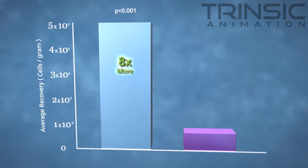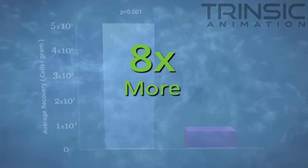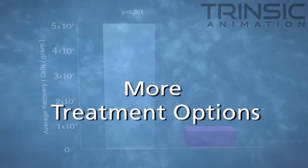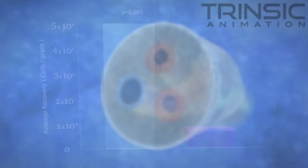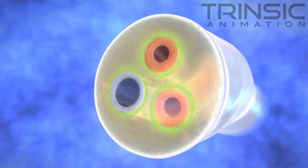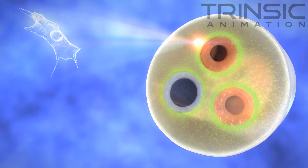Viacord's proprietary processing method is essential to recover the maximum possible number of living cells in the tissue. Current research shows up to eight times the number of viable mesenchymal stem cells are obtained if they are purified prior to freezing. More cells in storage means that families may have more treatment options in the future and better outcomes for those treatments. Due to exclusive patents, Viacord is the only company that can extract stem cells from the perivascular region, which contains much higher concentrations of MSCs than the Wharton's Jelly.